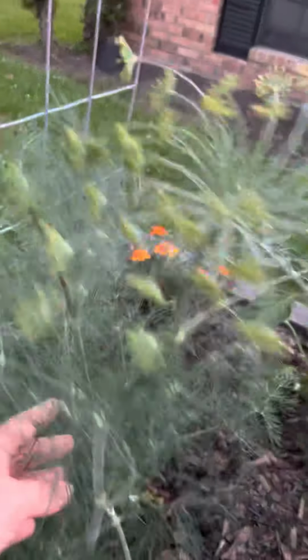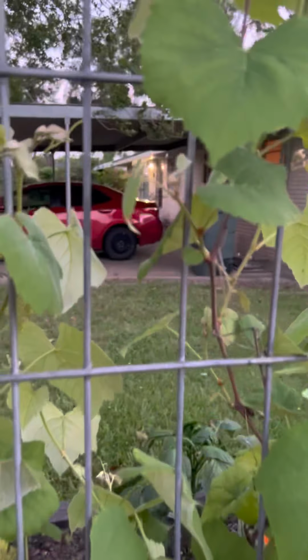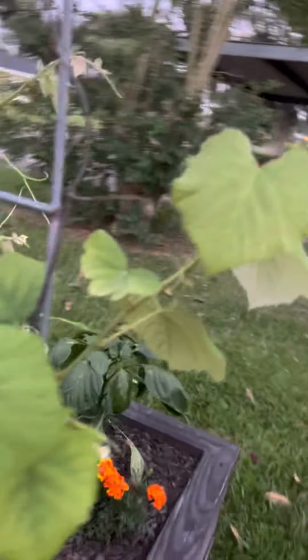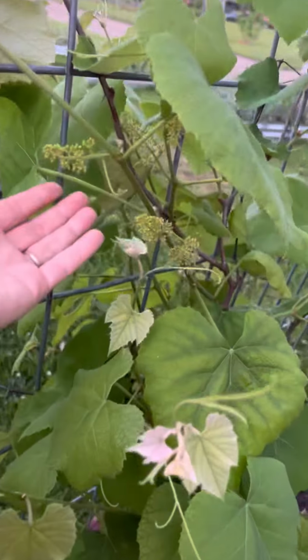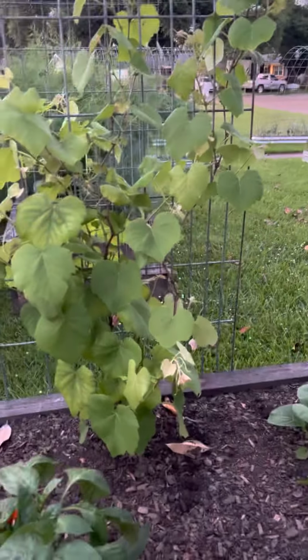And then this is our dill. But look, how exciting is this? We got grapes, this is the first year. Look at this. Look, we thought this was dead. We were fixing to pull this up. We bought new ones because we thought the freeze had killed it. And then we came out one day and it had little bitty buds on it, and we left it, and then two weeks later, it's like boom, here it is. And look at that. So amazing. And it's so full of life. It's beautiful. It didn't look like that last year.